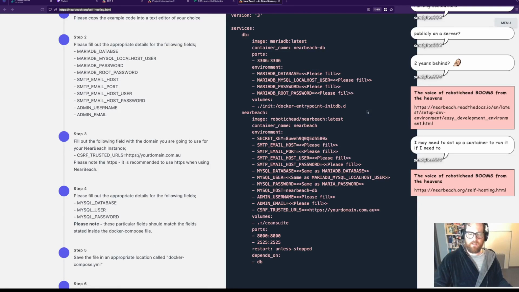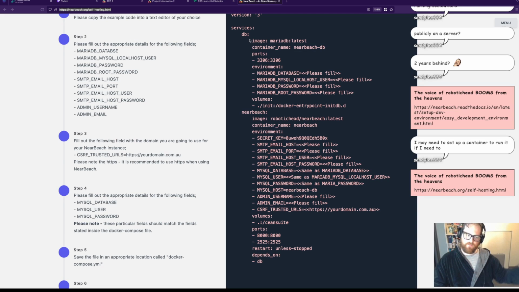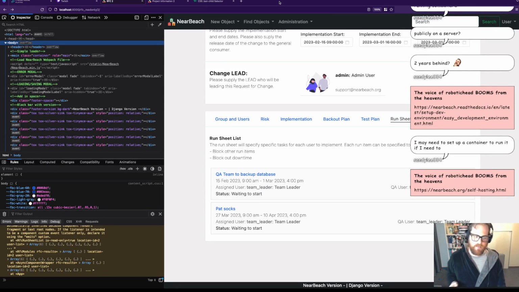At the moment, the Docker is on the last version of Near Beach, but we've made massive changes to the database and all that kind of stuff. It's going to be a massive sort of, for people going from 0.29 branch to 0.30 branch, it's going to be a massive change. I'm going to have to actually write up some SQL scripts and so forth like that. Just because I drew a line in the sand being like, no, this is alpha at the moment, we need to actually fix up the database and the models and all that kind of stuff, and the only way to do that is sort of break stuff.